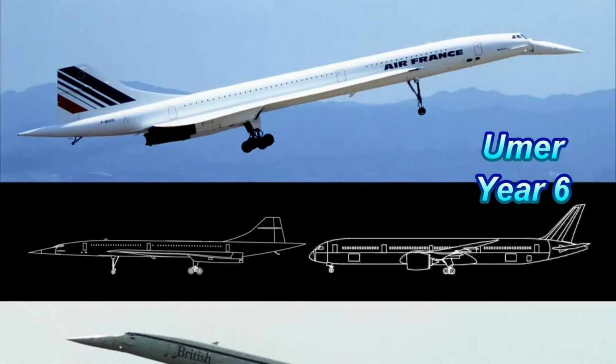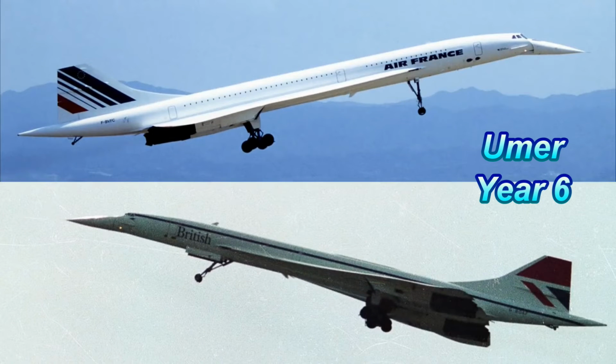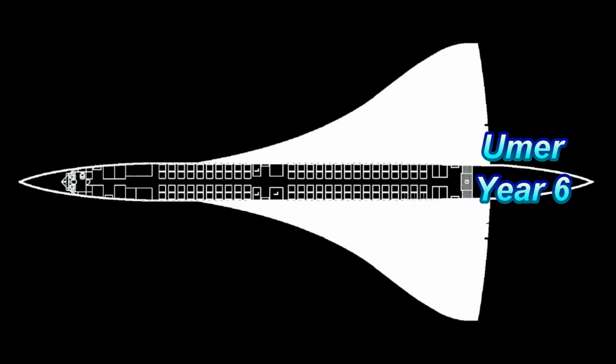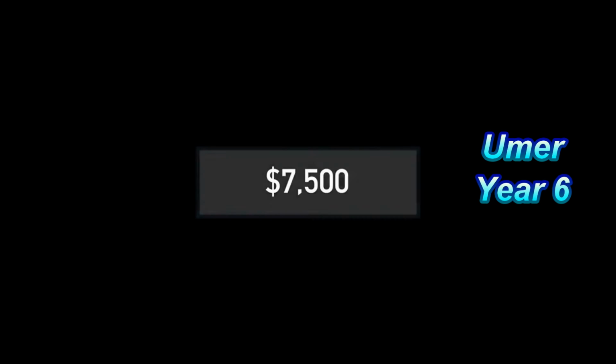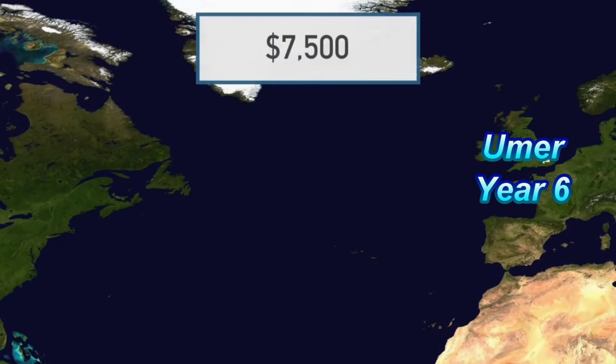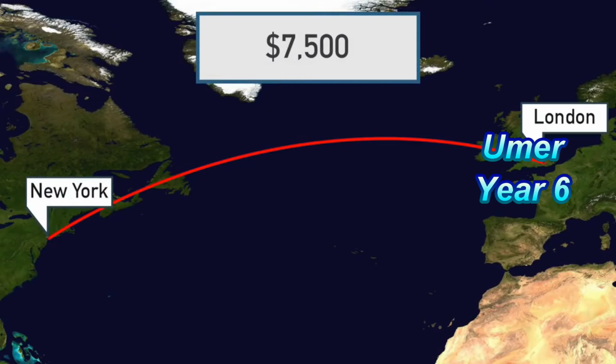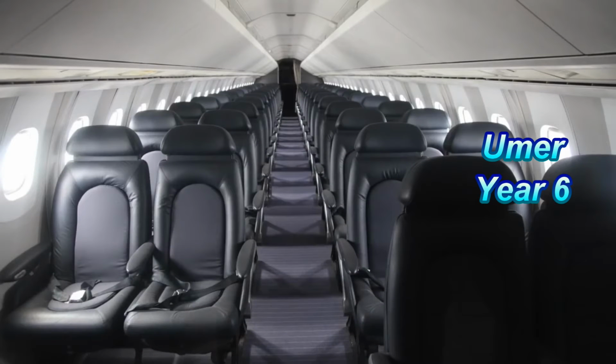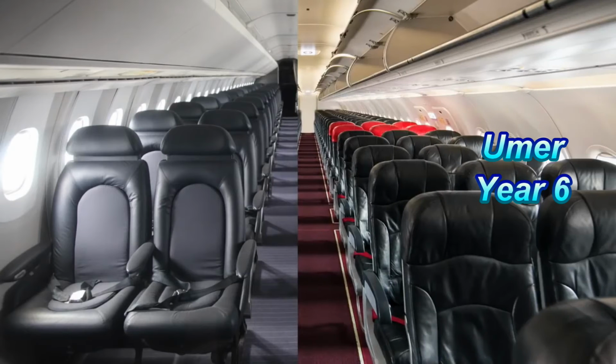In the end, Air France and British Airways, the only two Concorde operators, could not afford to keep flying the plane. Less than 1/3 of the seats were actually occupied by paying customers. Others were filled by those using miles or those upgraded from first class on normal flights. After all, it cost at a minimum $7,500 of today's dollars to fly one way from London to New York in those 3 hours, and that was to fly in seats that looked like this. Not all that different than the economy seats of today.